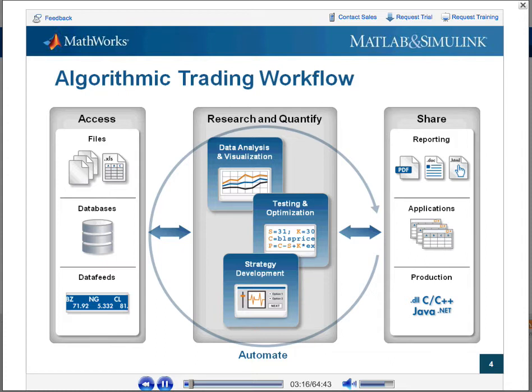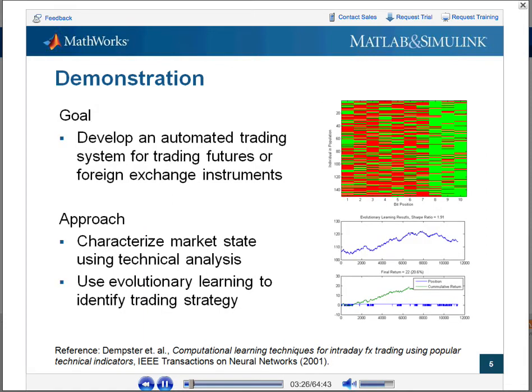Throughout the rest of this presentation, I'll be showing you examples of our products through both a live demonstration and slides that are covering different aspects of this workflow. So let's start with a demonstration. The best way to learn about MATLAB's capability is to see it in action. Now in this demonstration, I'll be beginning with an introduction to MATLAB and then build out a couple of different trading strategies using technical analysis. The goal is to develop an automated trading system, and the specific example I'll show uses the futures market. Now the techniques I'll be showing you are not limited to the futures market, and hopefully as we go through the demonstration, you can see how they apply to your area of work.